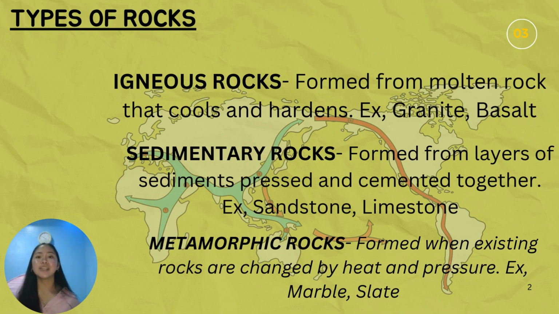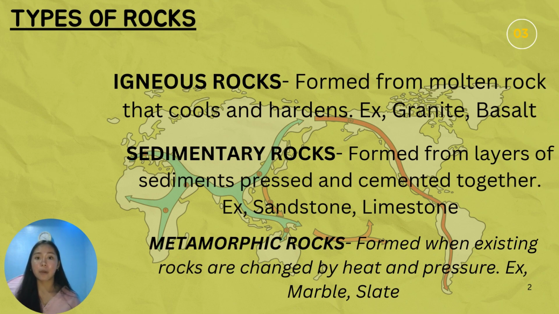Scientists, especially geologists, have grouped rock into three main types based on how they form. So as you can see on the side, that is only the main point or the keywords so you can understand more easily. What I will tell you is like expanding on it so you can understand at a deeper level. Let's start with the igneous rocks.